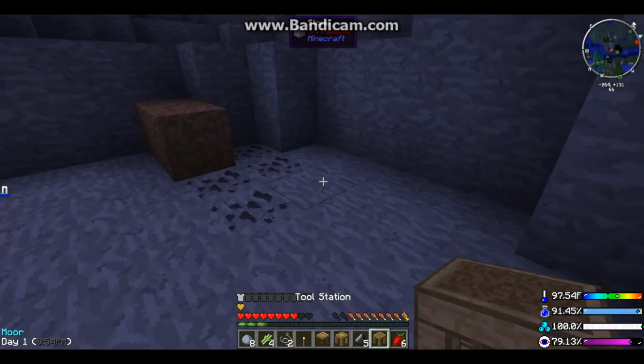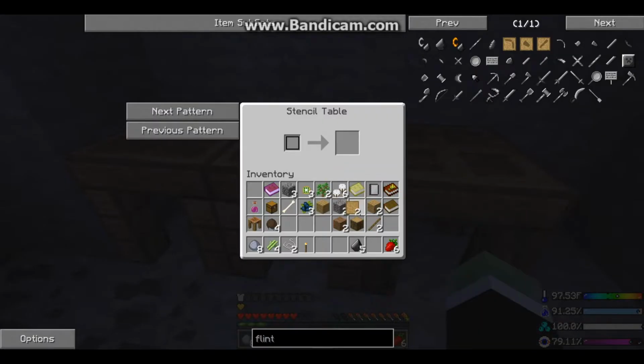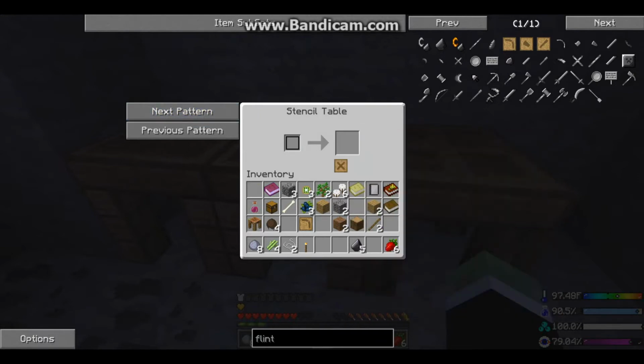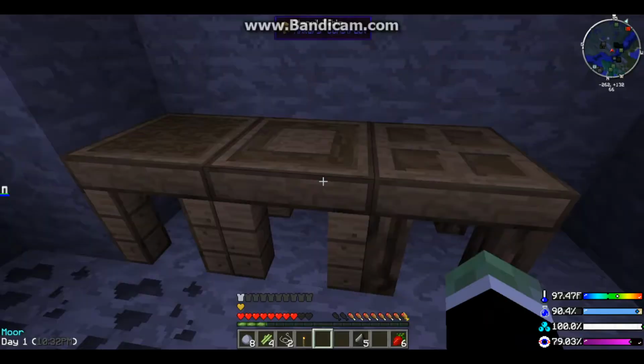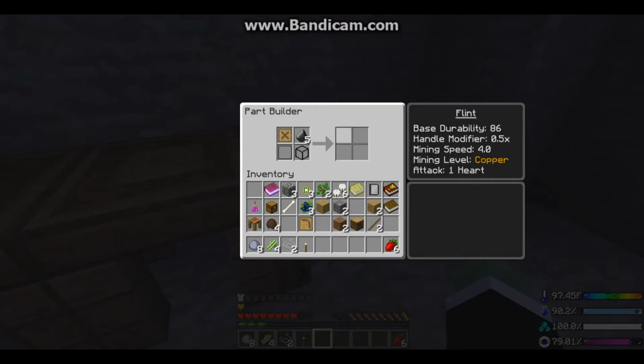Okay, so what we can do with all 3 of these tables that I've made, there's a tool station, stencil table, and part builder. So we need these patterns, right? So we need to make a pickaxe head and a tool binding. Alright, so there's that. So now we can go to our part builder, and we can throw that, and we can throw a material in.